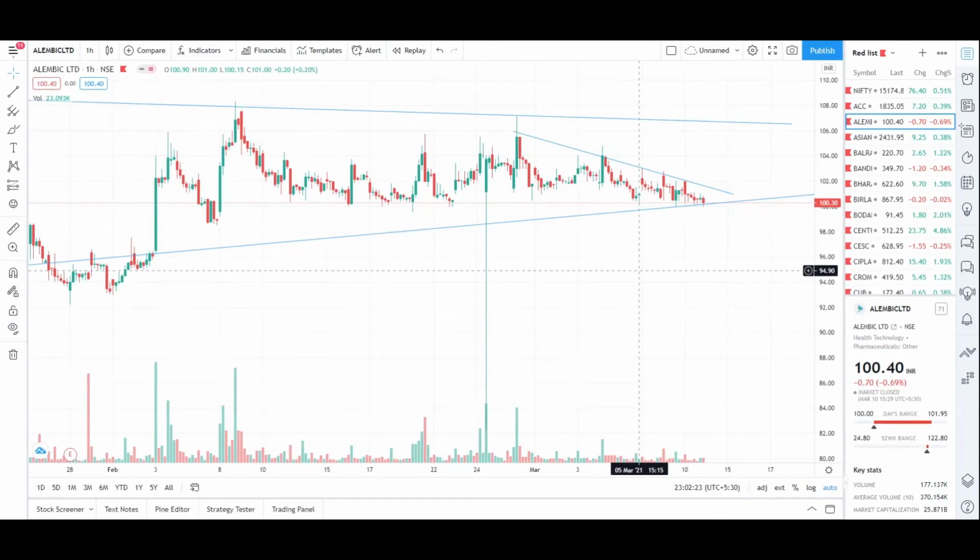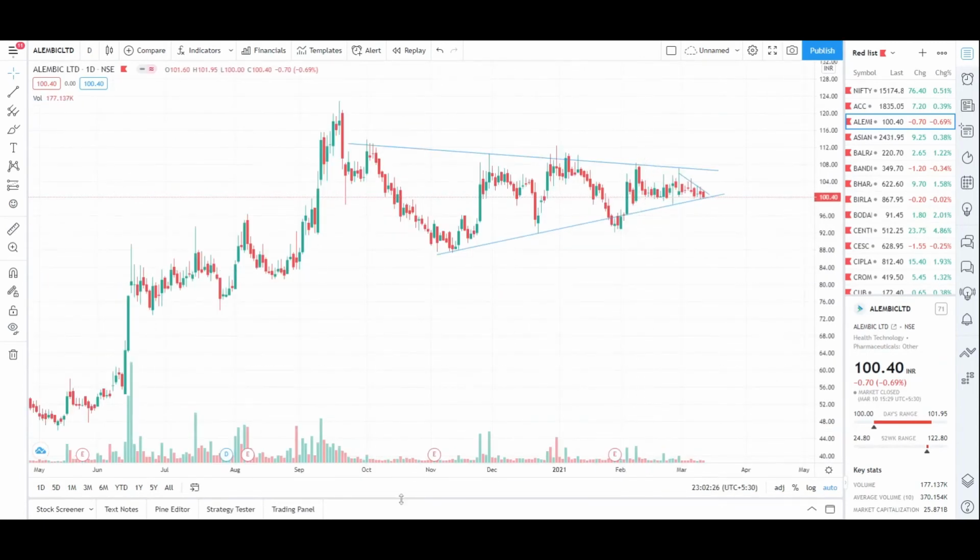Now fundamentally, when you look at this stock, this seems very interesting. Why I would say that is the PB of the stock is half of that of the industry, which is a really good sign. Now the PE, the price earning ratio, is almost 1/4 of the industry PE, which is also a very good sign as well. Now the return on equity is close to 25%, which is the best in the pharmaceutical sector. And the EPS, the earnings per share, has been steadily increasing. So even if you look at it from the fundamental point of view, the stock seems like a very good, a promising stock. Okay, it looks like a steal if it breaks free of this pattern.